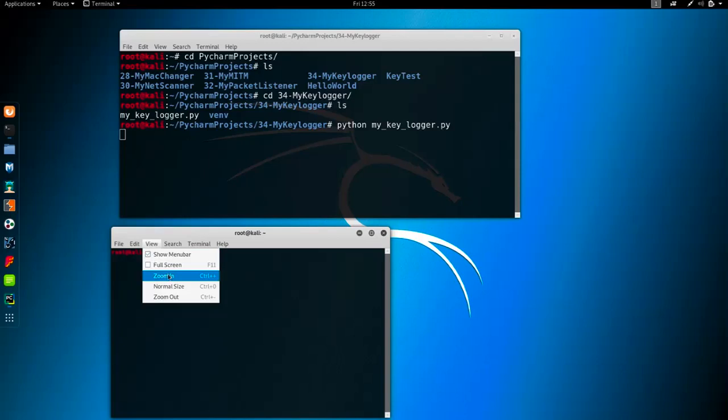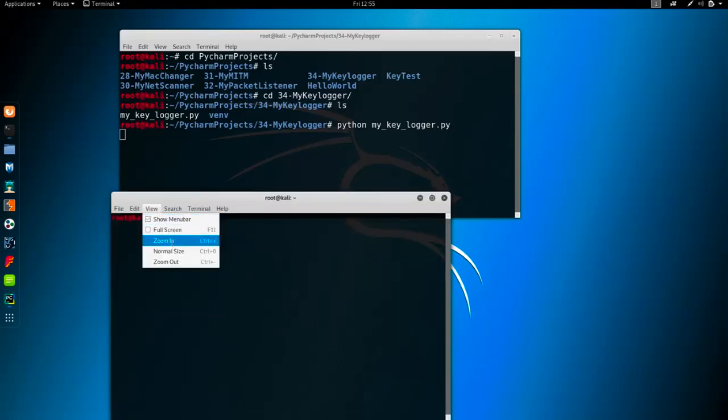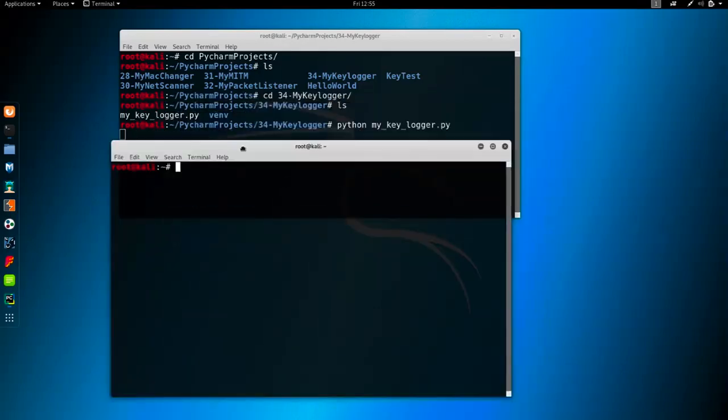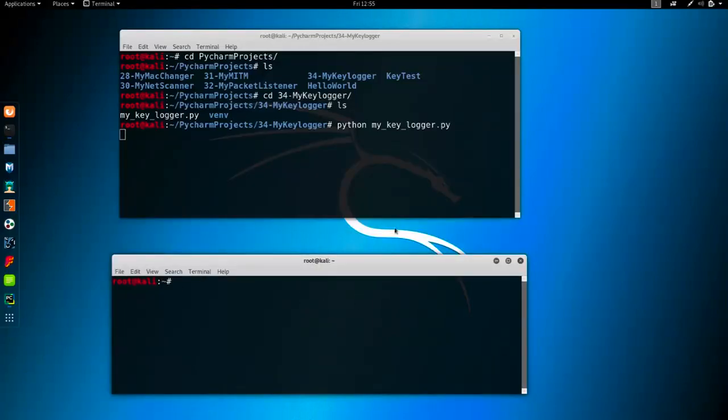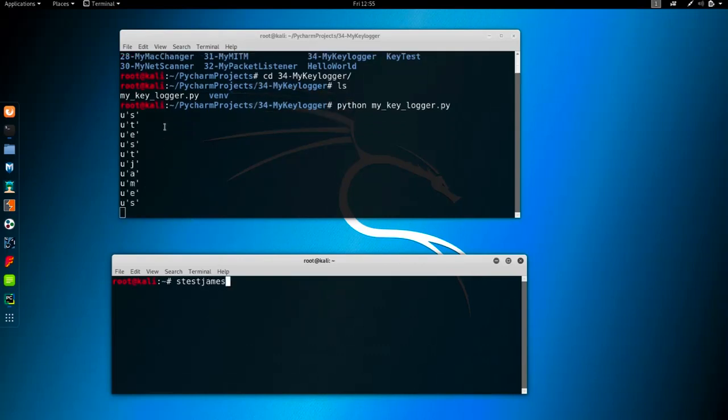Let me zoom in a little bit. Actually, I don't have to type anywhere, you can just press the buttons as well, but I will show you how it works. Let me say S and it prints S. Let me say test, it prints test. Let me say James, and as you can see, now we managed to get the data in here.